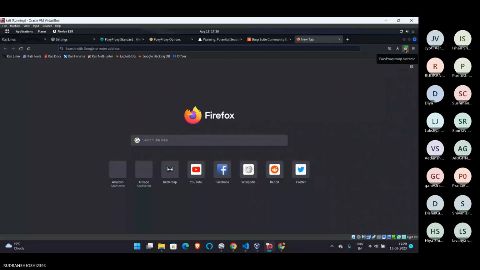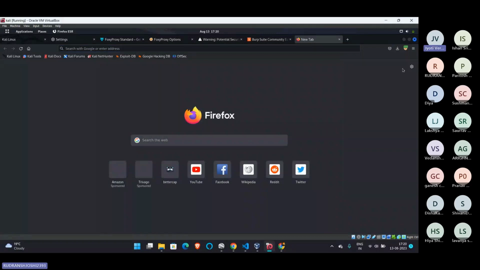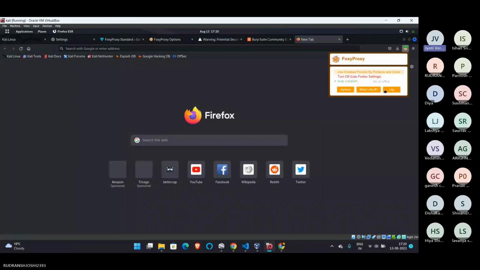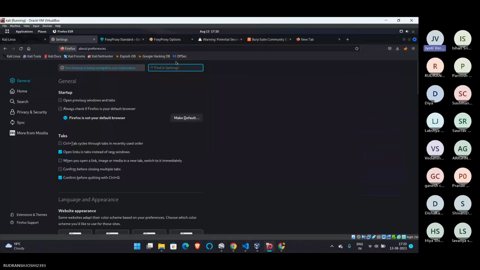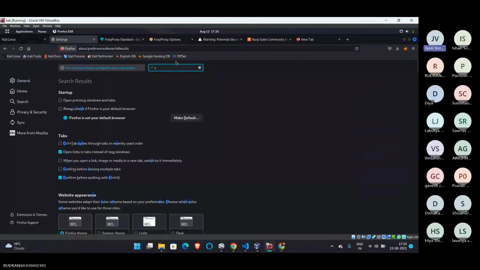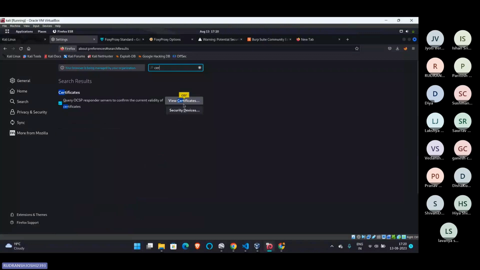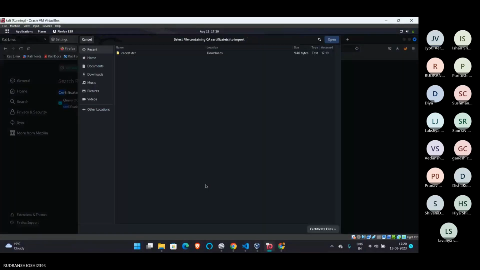So go to your settings, that is the second tab you have. Turn off your proxy. Done. Then go to settings, search for cert, and click on view certificates.